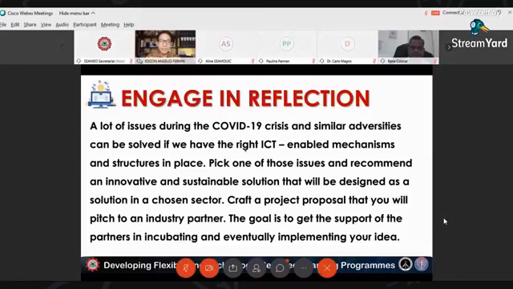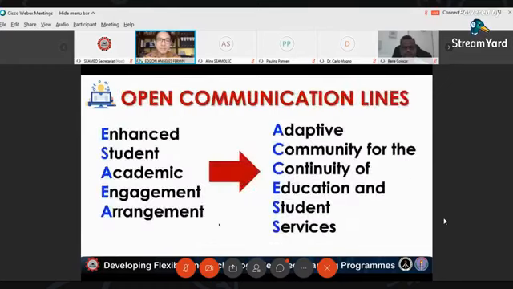If you notice, the context is the COVID-19 crisis. The content that they have to access would be the knowledge, skills, and attitudes that constitute ICT as a discipline, but the direction is to solve an issue, exercise reasoning, resilience, and responsibility in order that they can make use of their discipline as a way of addressing this current adversity and future adversities. This is what I mean by engaging them in reflective learning assessments and experiences.